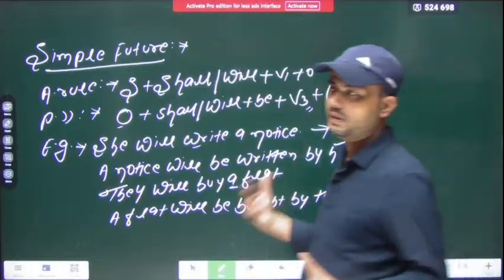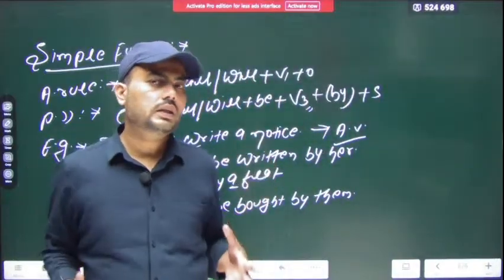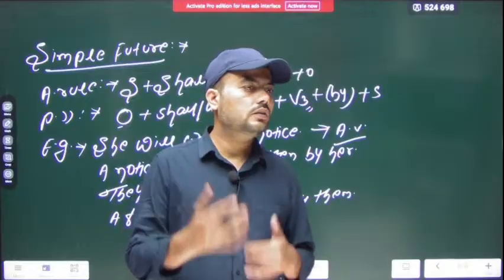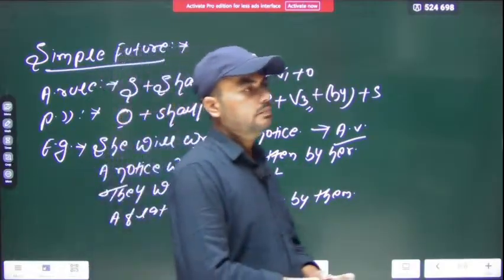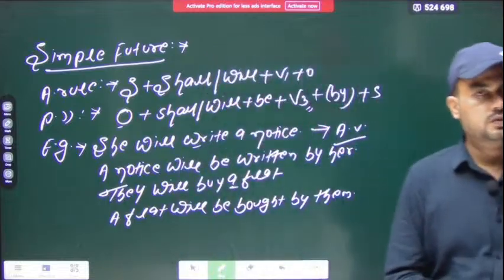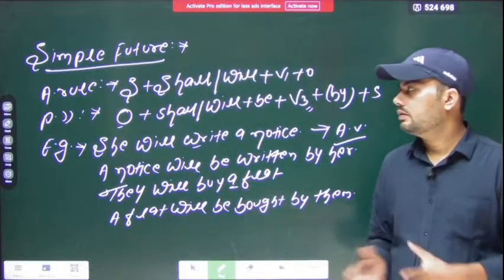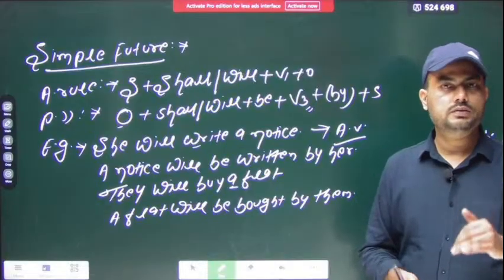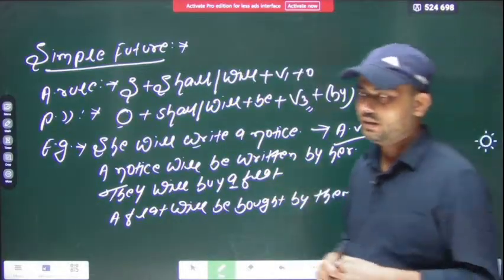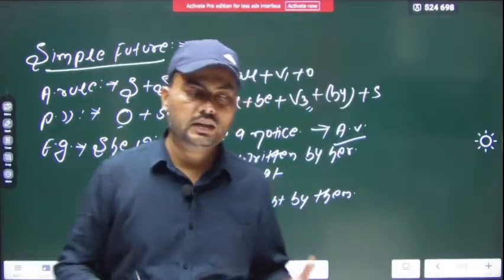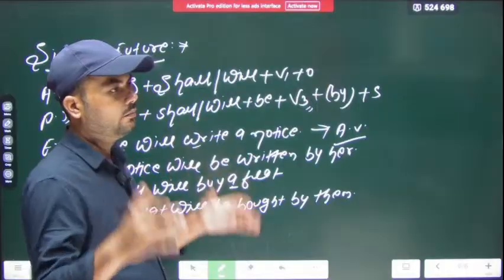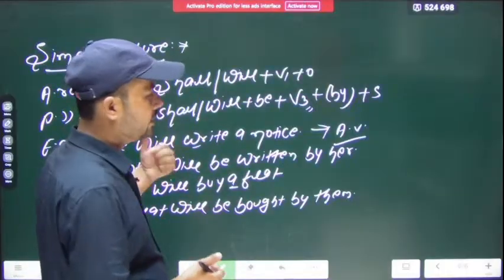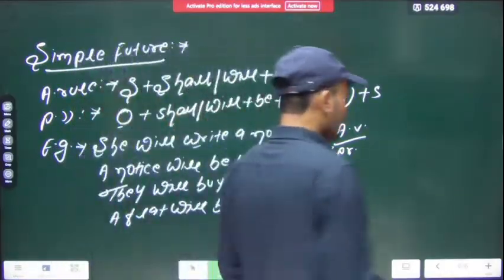The last rule we are going to study for today is future perfect. Okay, there is no passive voice of future continuous, as I had told you already. We cannot make passive of future continuous, but future perfect passive is there, so we will study it now. The tense part of active passive we are going to complete today, and one part will be left, that is modals, like can, could, may, might. So the modals part of active passive we will study tomorrow. So the last one for today is future perfect.